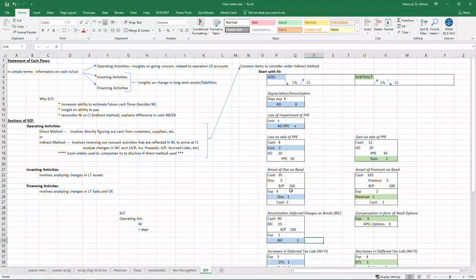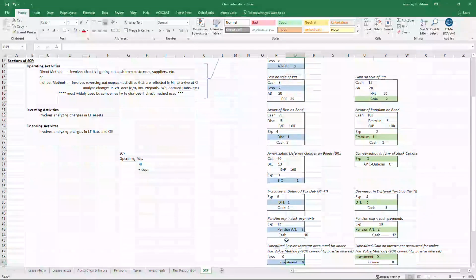Now, sometimes these things are combined. I'm showing them separately here, but sometimes they're combined and they can be very tricky. So when you're analyzing them, you may want to separate them, and if that makes it easier for you, then go ahead and do that. But sometimes companies just bundle it all together. All right. We'll come back to this one. This is a separate item.